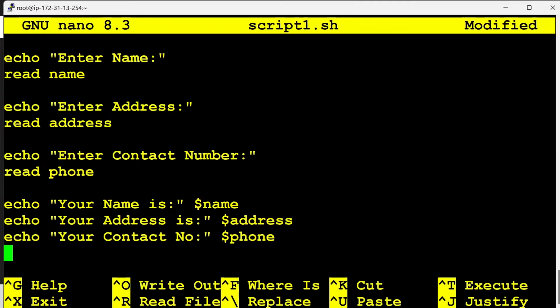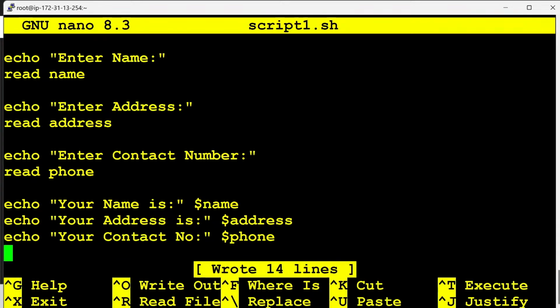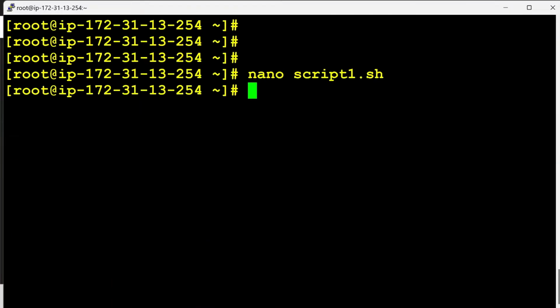Okay, no problem. So, sir, how can I save this data? Press Control O. Afterwards, press enter button. Afterwards, Control X. Sir, why are you using Nano? Can I use VIM? Yes, you can use VIM also. script1.sh, no problem. See, VIM or VI or Nano, all are text editor tools, but Nano is very flexible.